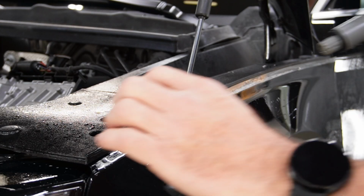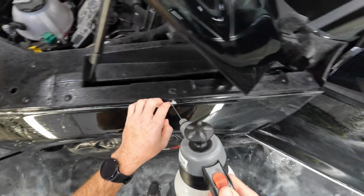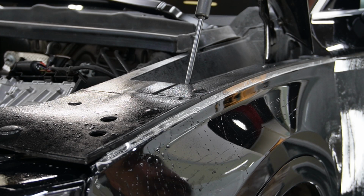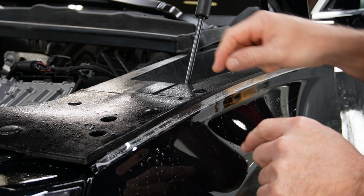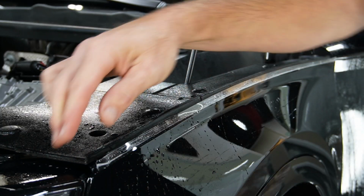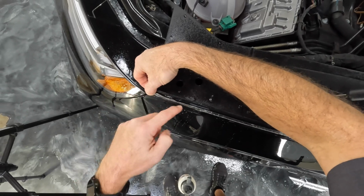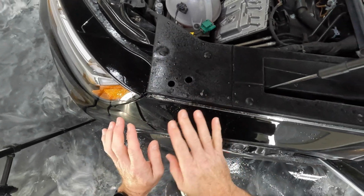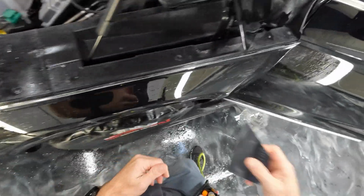All right, so I'm gonna get some fresh tack solution in here. And something I noticed on the other side, because I already did the other side, is that this wraps in and then it kind of bumps into this plastic a bit, and that is a pretty sharp edge that goes under there. We'll see how this one goes. I had to cut the other side off. I'll show you all that though.